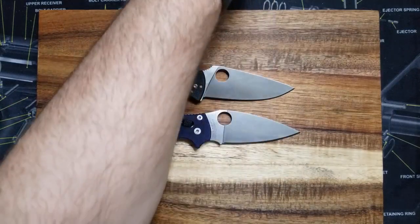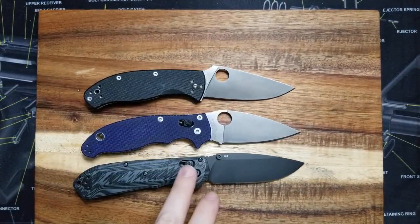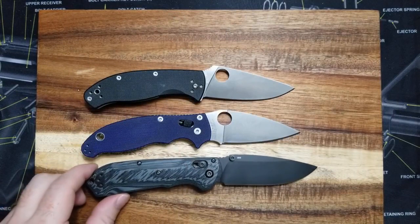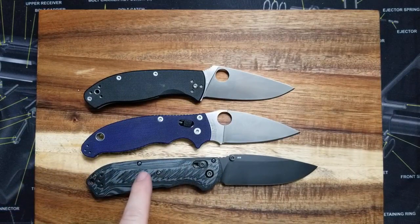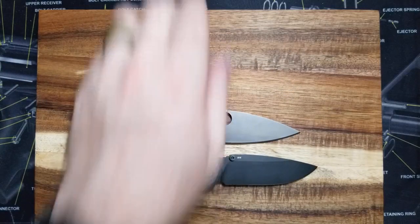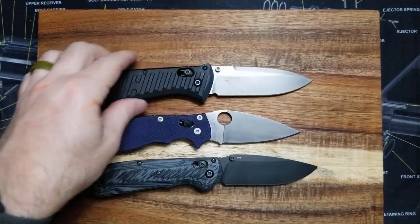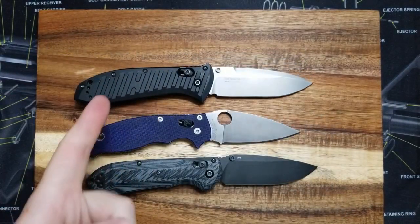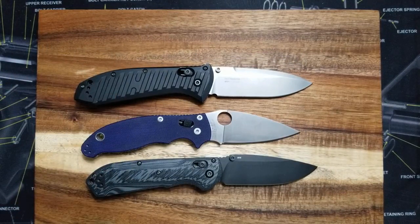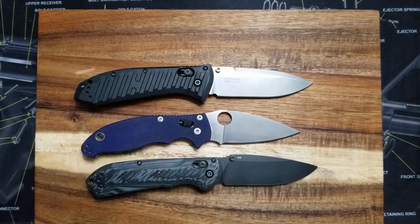We can also compare it to a couple other knives. This is the Benchmade Freak or Super Freak, because it's the upgraded version. I have a review on this if you want to check that out. And one more. Let's do maybe two more. Who knows? Maybe three more. Here is the Benchmade Presidio 2. This thing weighs 29 pounds, but it will survive World War III. No doubt about it. This thing is a beast. I have a review on that as well.